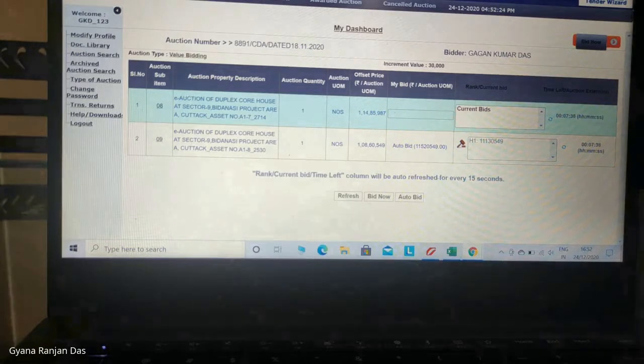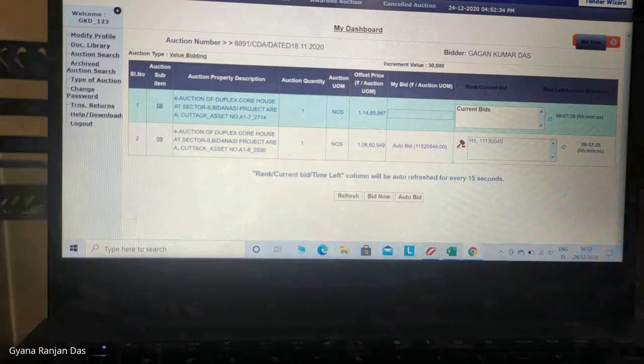That means somebody else increased the price by 30,000, and the auto bid also increased the price by 30,000, so the overall price increased by 60,000, and it is now 1 crore 11 lakh 30,549.